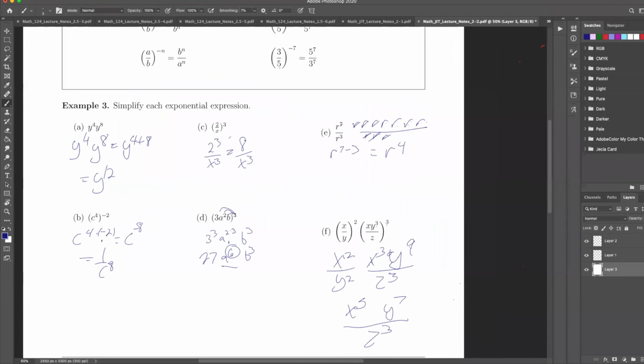Okay, so that's how you do that one. So just take them one variable at a time. So I have two x's on top, so I add them up. I have a y, one on top, one below, so I take the top number minus the bottom number. And then z, there's only one z, so that stays the same. So here I distributed it in, and then I just collected my variables.